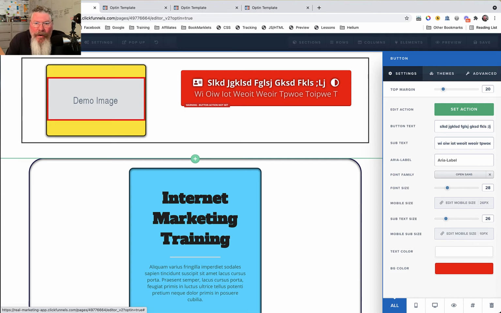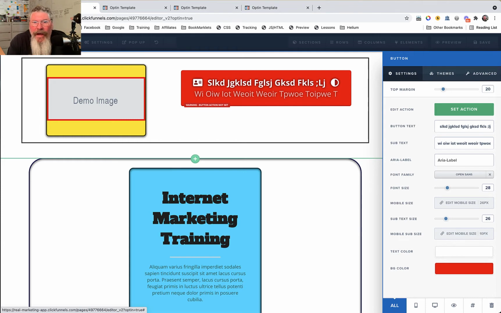really the most important part of a button, is having it do some sort of an action once you click on it. You want it to submit the page, or you want it to go somewhere, or you want it to scroll somewhere on the page or do something else. And that's where we set all of that right in here.